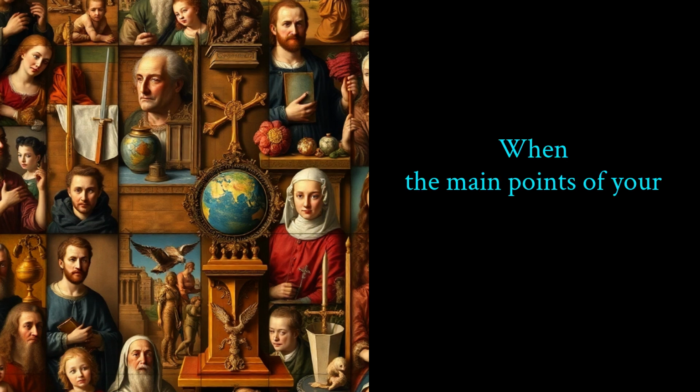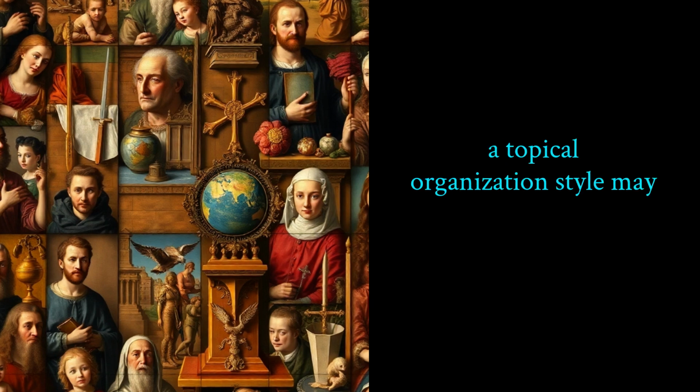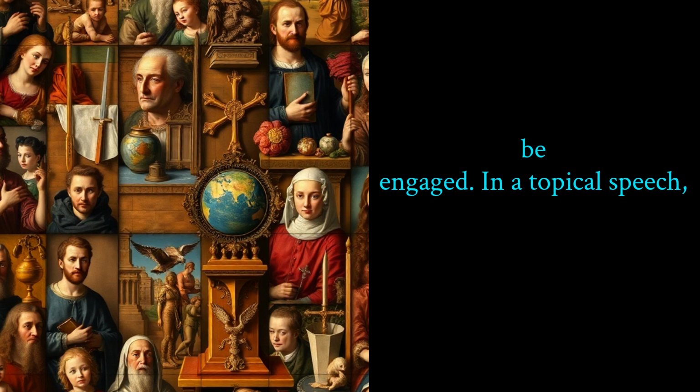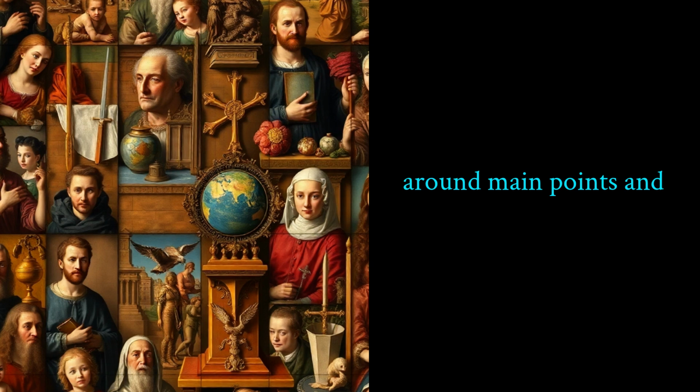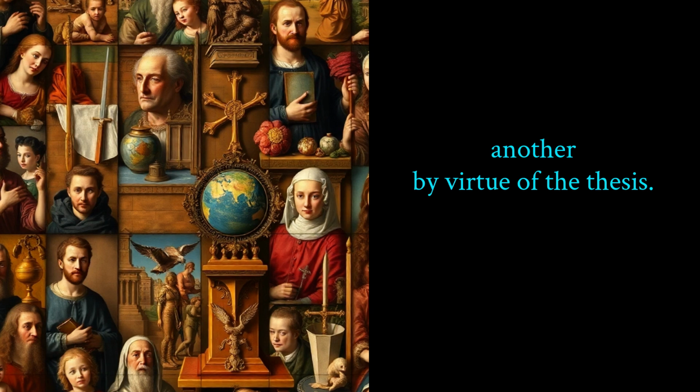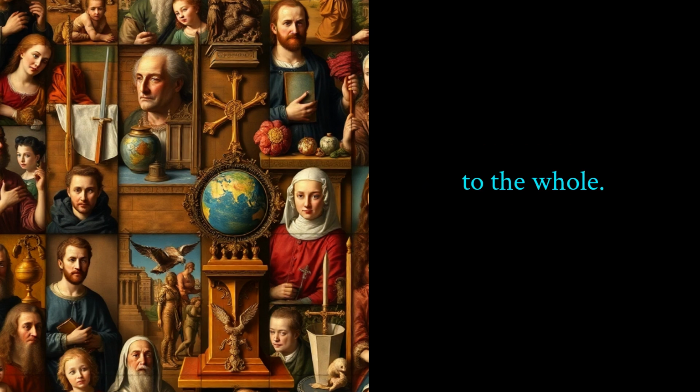Topical. When the main points of your speech center on ideas that are more distinct from one another, a topical organization style may be engaged. In a topical speech, main points are developed separately and are generally connected together within the introduction and conclusion. In other words, the topical style is crafted around main points and subpoints that are mutually exclusive but related to one another by virtue of the thesis. It makes sense to use the topical style when elements are connected to one another because of their relationship to the whole. A topical speech about the composition of a newspaper company can be seen in the following text box.